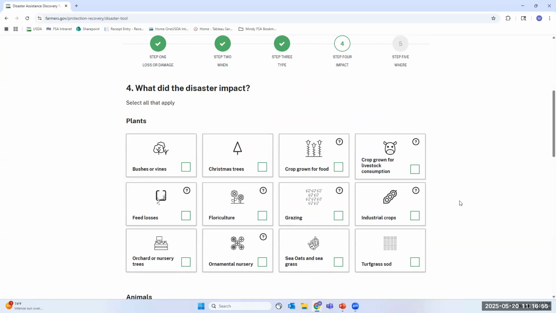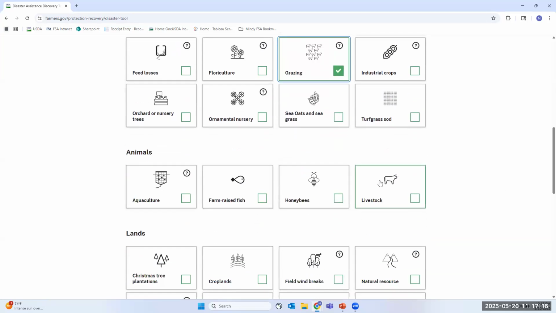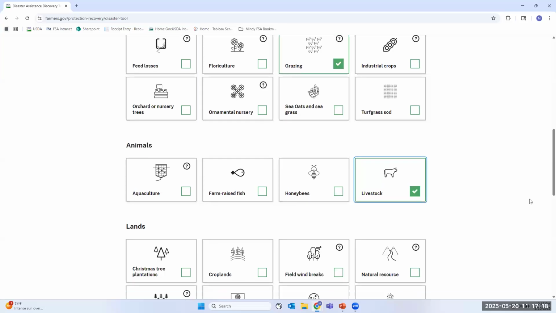So step 4 now. What we answer here will really tell us what programs are available. So in my example, I want to say that the grazing of our pastures was impacted. I want to say that we had livestock impacted.